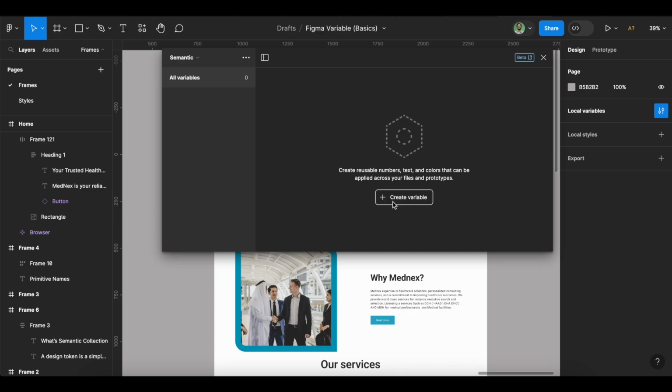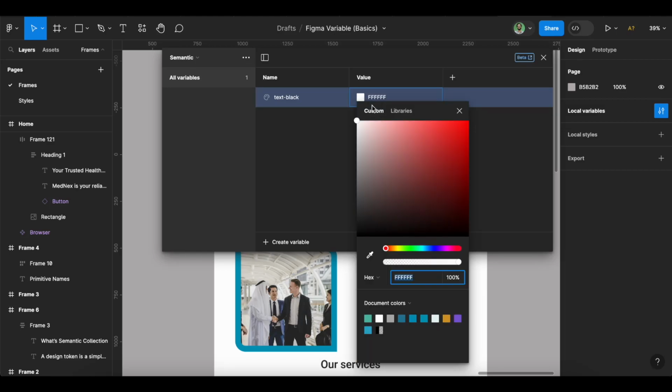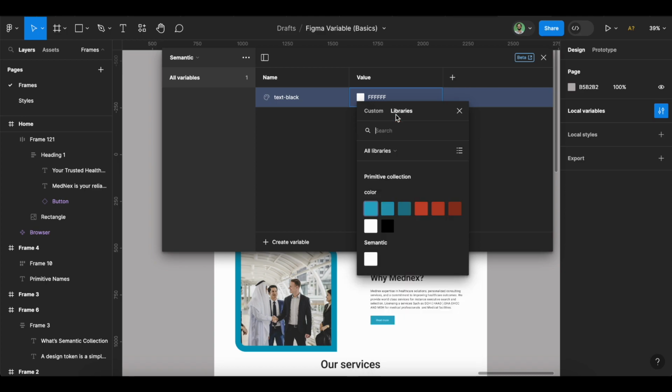I'm just gonna select our first create variable, and I'm gonna start from our color. Then I'm gonna type text black, and you can see this is our value. Value means we need color, and you can see initially we start with our color coding, but we don't need to repeat that. You can see this dialog box, and on the library side you can see this is our color.